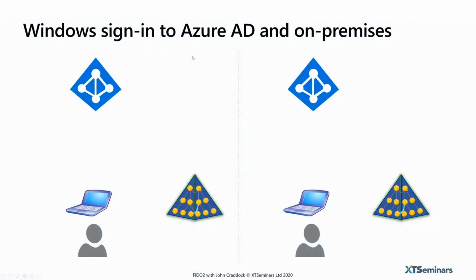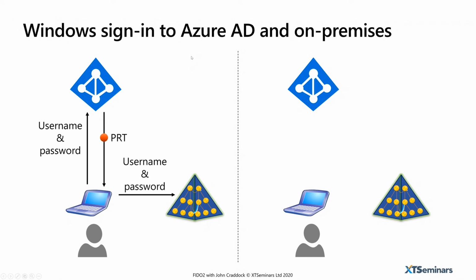If you want to go SSO on-prem, then in terms of SSO on-prem, what we've got is, when we authenticate against Azure AD, if we're using a username and password, what we end up getting back is a primary refresh token. A primary refresh token will give you single sign-on against all Azure AD authenticated resources. But if you want to go against on-prem, we can use a username and password to get a Kerberos TGT. And that Kerberos TGT will give you single sign-on against all on-prem protected resources via Kerberos.